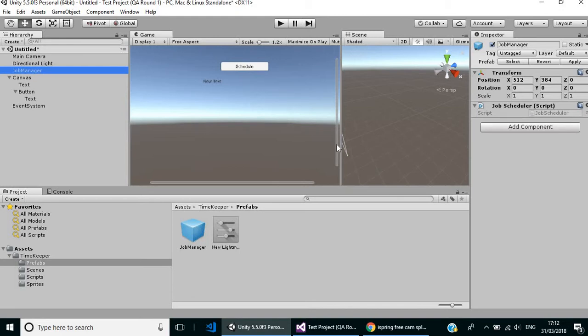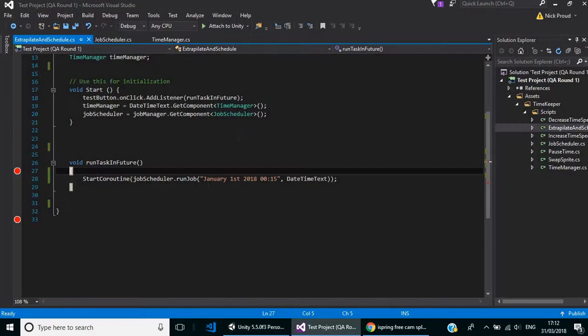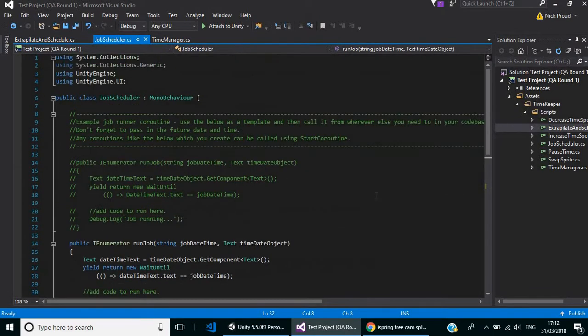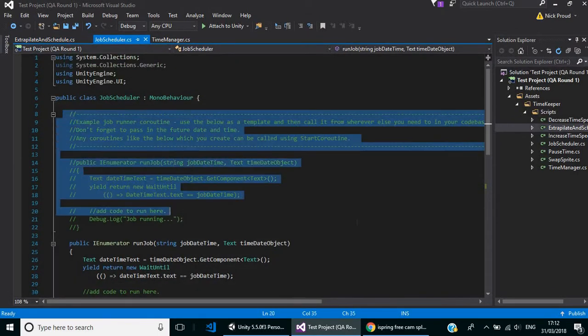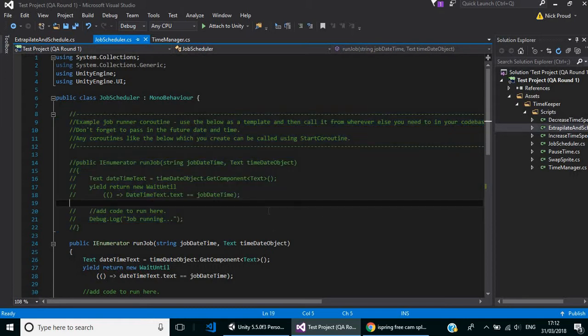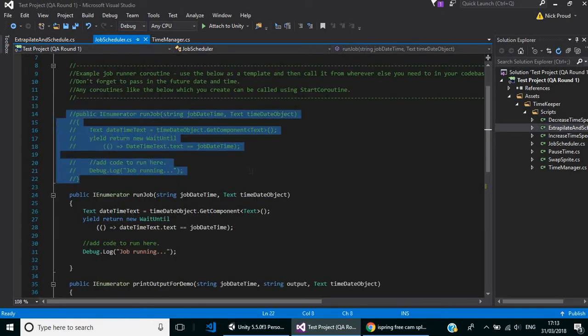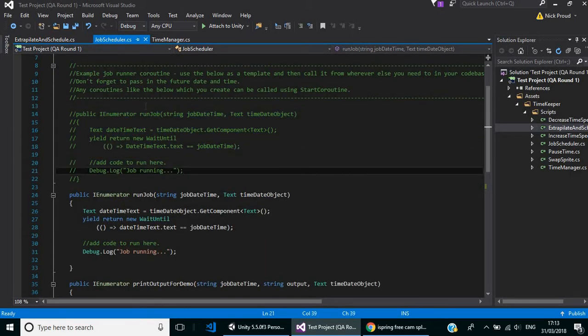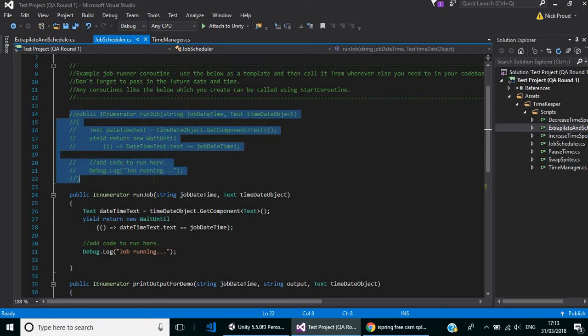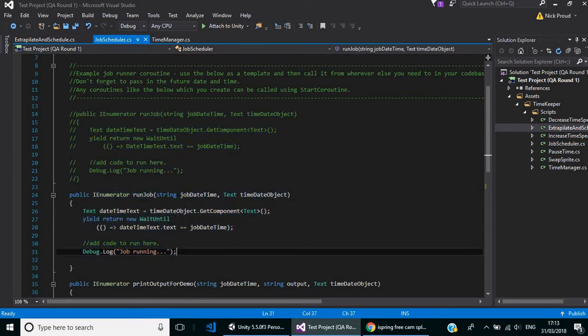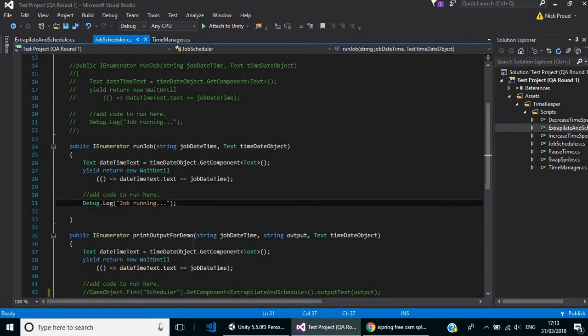So I'll show you the coroutine class, the Job Scheduler class. It's here. And when you import the asset, you'll get this example commented code, and it contains one coroutine. It's called Run Job, and all you'll have to do to implement a future event, to give yourself a coroutine to be able to call to schedule the job, is just copy this coroutine and uncomment it, and you'll have what I've added here, which is the same thing without the comments.